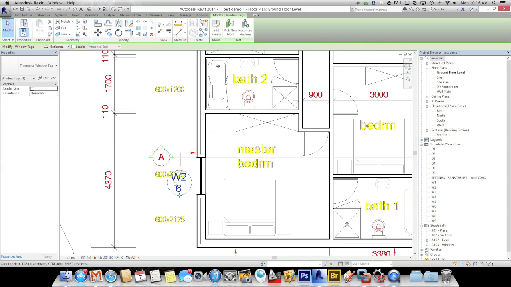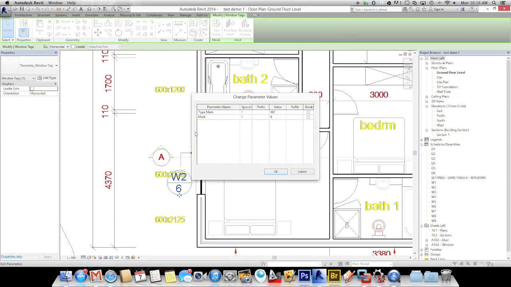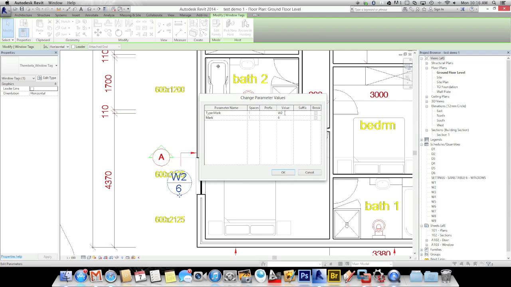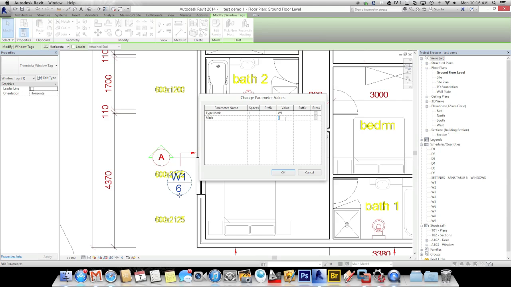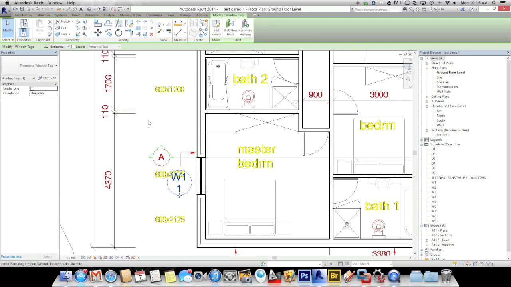You click it once, you click it twice. This will open the window parameters. There you can change it. You can call that window 1. It will prompt you, just say yes, and that's fine, and 1. So it's window 1, 1.